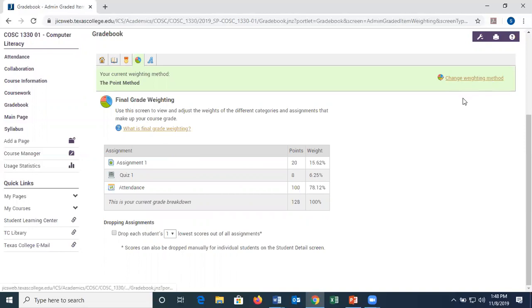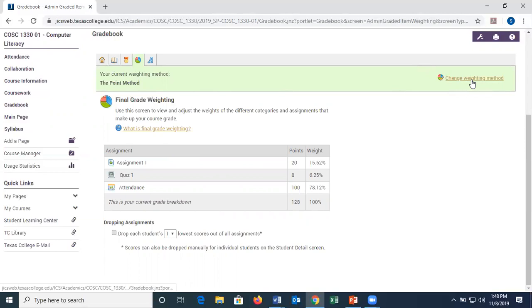Currently the method they have is the point method. Okay, so you have to change it to the weighting method. What they would have by default is a point method. So you have to change it.